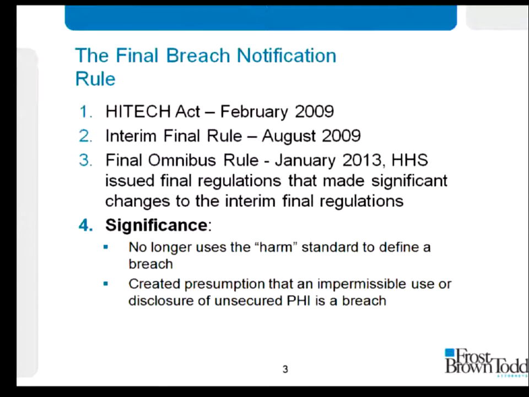Yeah. So HIPAA, as you guys know, has been around since 1996 with regulations that came out years after that. But what we're really focused on today is the anatomy of the breach. And one of the biggest aspects of the breach, and why it's so significant today and why we're talking about it, is because of the breach notification rule. And that rule originated in the HITECH Act that came out in February of 2009. The HITECH Act was a part of the American Recovery and Reinvestment Act of 2009.